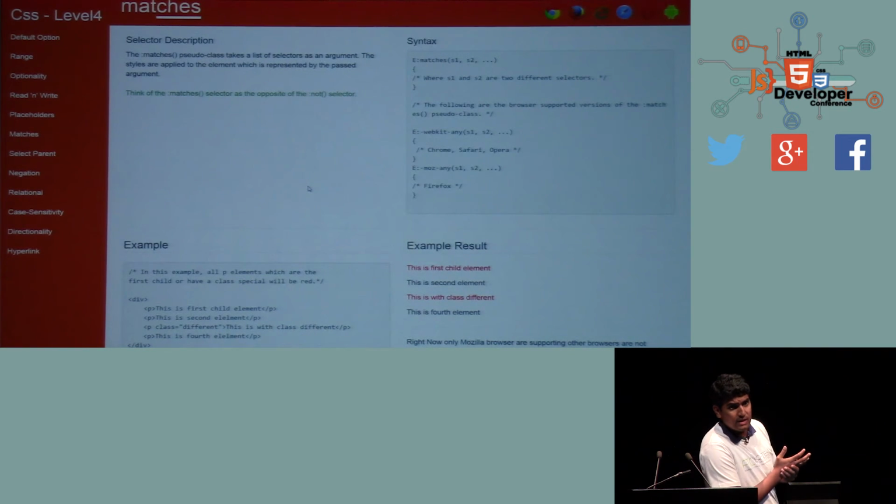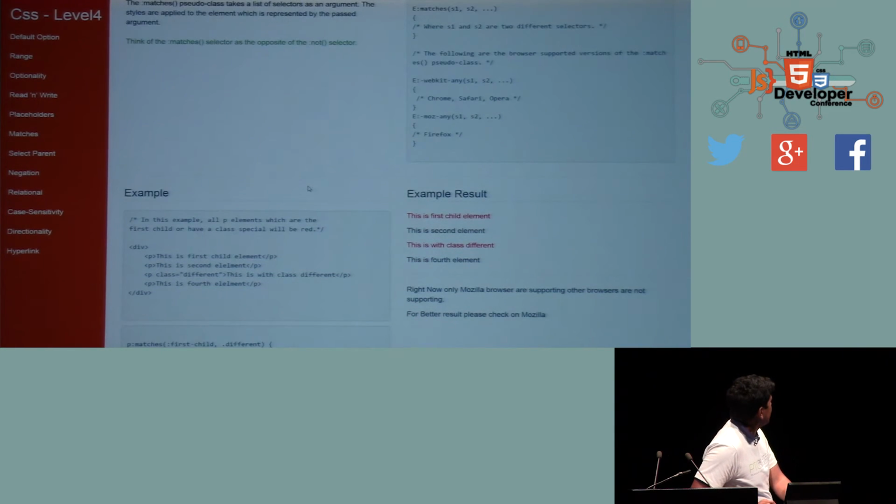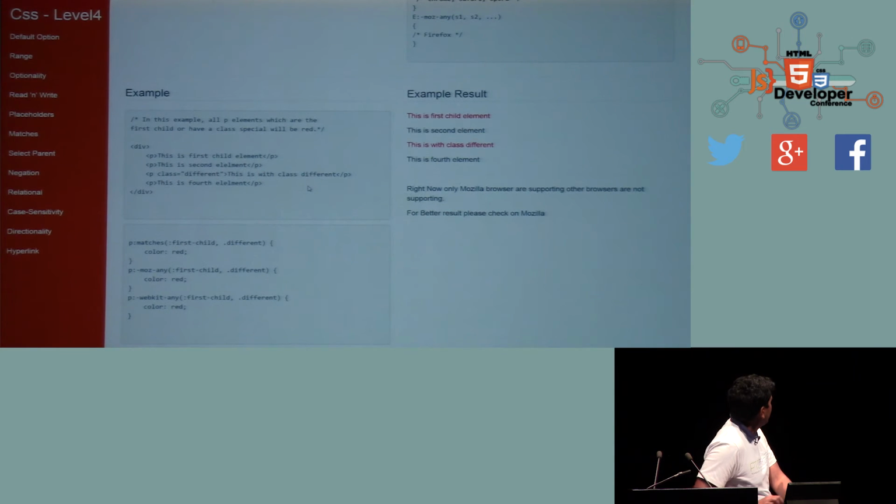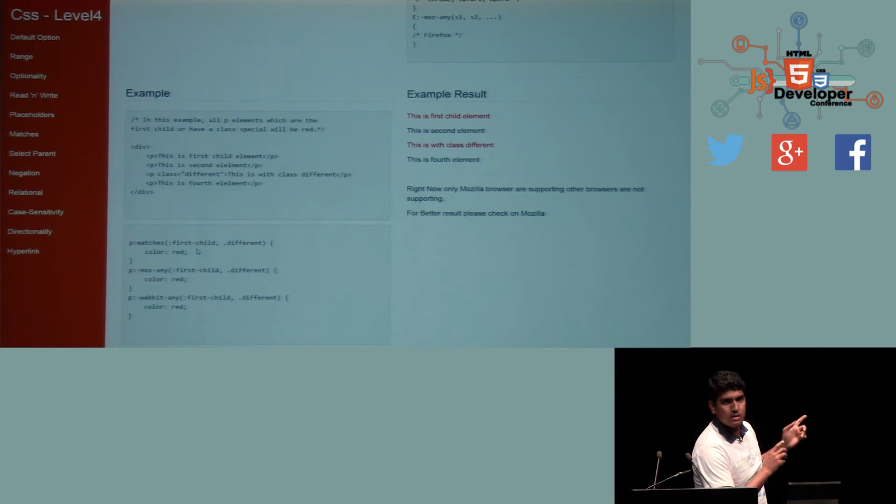Mozilla already has this as -moz-any, so you can give a set of selectors to which you would like to apply a particular color or whatever styles you want. But let me tell you this: starting from matches down to hyperlink, the browsers are not supporting these except -moz-any. The other ones are not yet supported by the browsers.